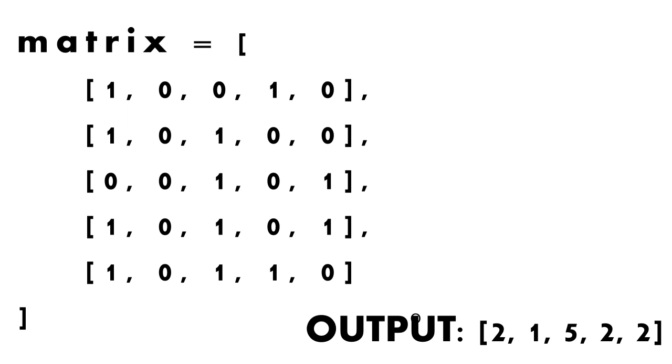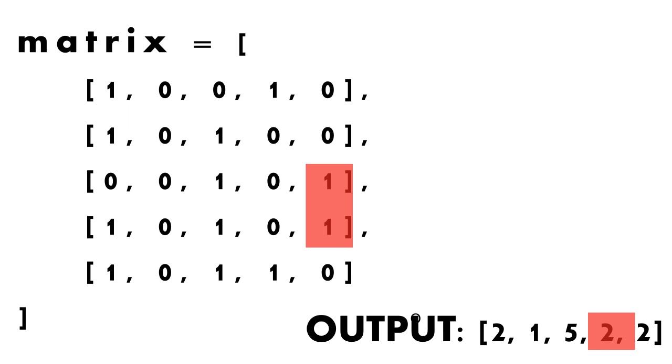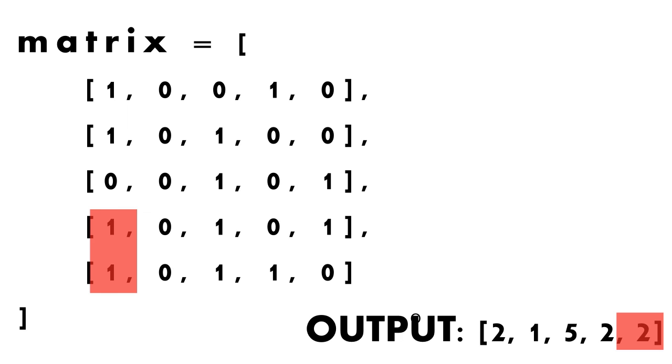So let's talk about this particular input in a detailed way. As we can see, a 5 by 5 grid of zeros and ones, we have to figure out all the connected ones and find out their length. All these red highlighted ones are together and connected either horizontally or vertically. All the individual ones are also counted as rivers. Also, we can see an L-shaped figure. Now just add the lengths of all these highlighted rivers in a list and print it. This was a simple example.